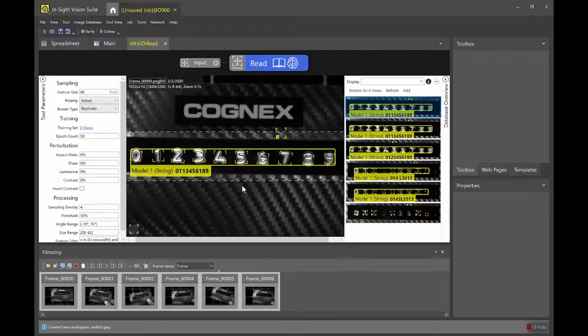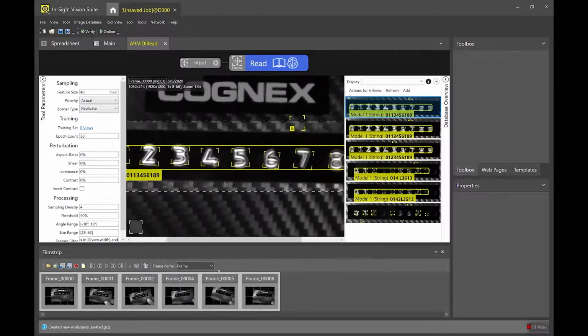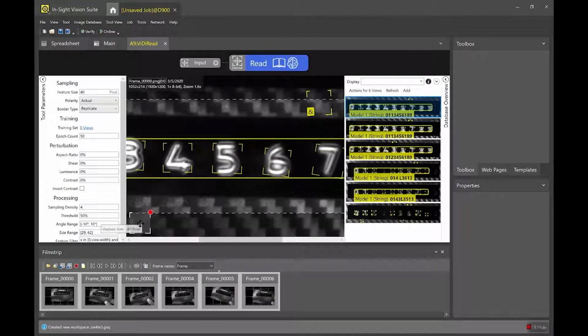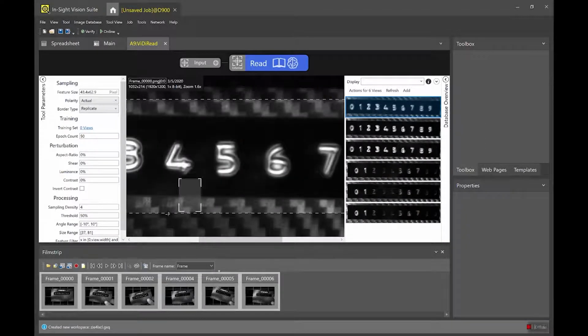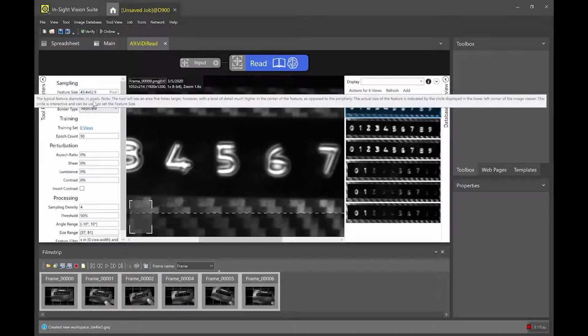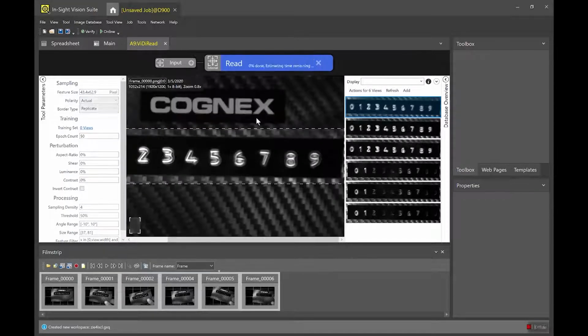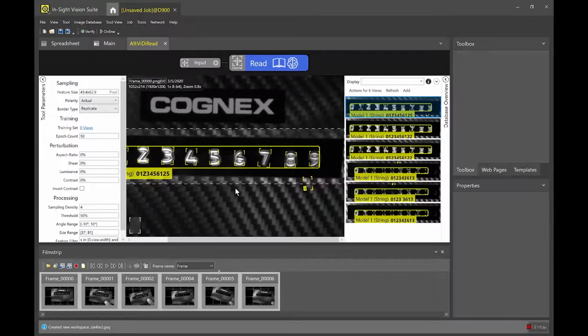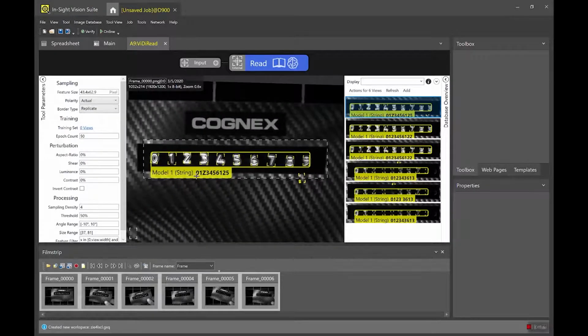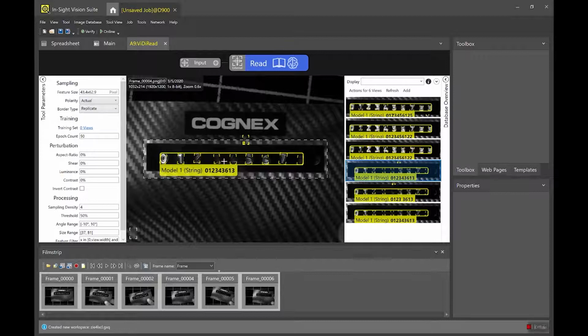To make sure I'm getting the best results out of the pre-trained tool, I have to reset my feature size to reflect the characters in my application. So to do that, I can use this bubble down here and just drag it over a character and size it approximately to reflect the size of the characters in my application. Once I've done that, you'll see that that changes the feature size here in the tool parameters, and I can reprocess the images through that tool, and you should expect that the results will be a little bit better when I do this. Now you can see that ViDi's doing an okay job, but it's certainly not reading all the characters accurately, especially not on these images where there are really challenging characters.